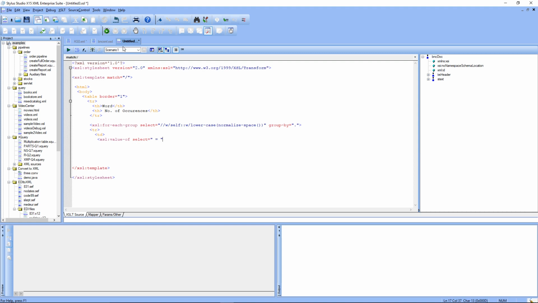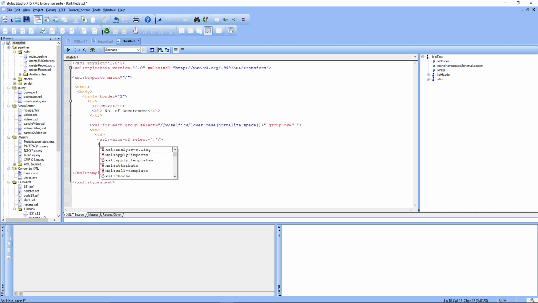We can just do, because we've okay, so instead of just copying all this, we can just use the dot. So it will take the dot from here and it will display this. So we can just do dot, and that's that. So here it basically selects the group, which is all the W nodes, and making sure they're all lowercase and no spacing, and it's going to display in this column.